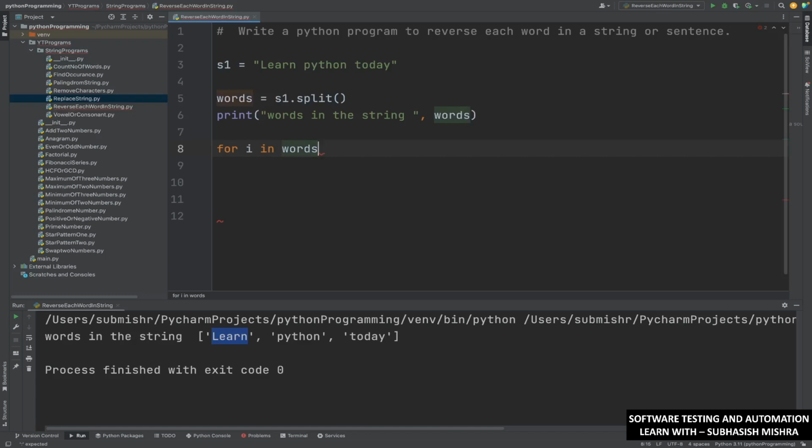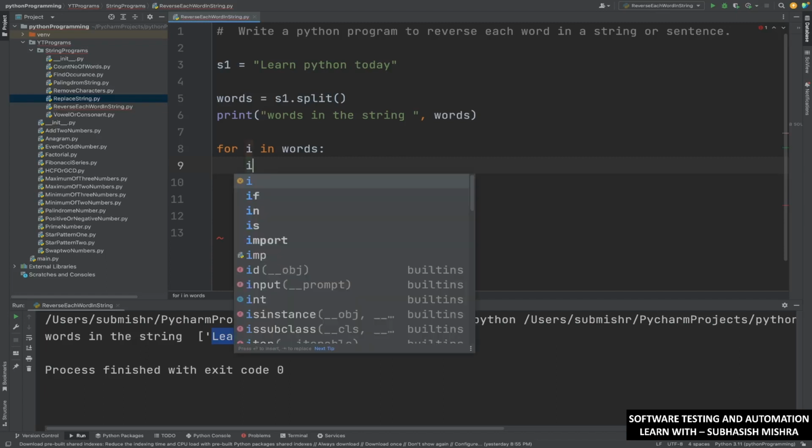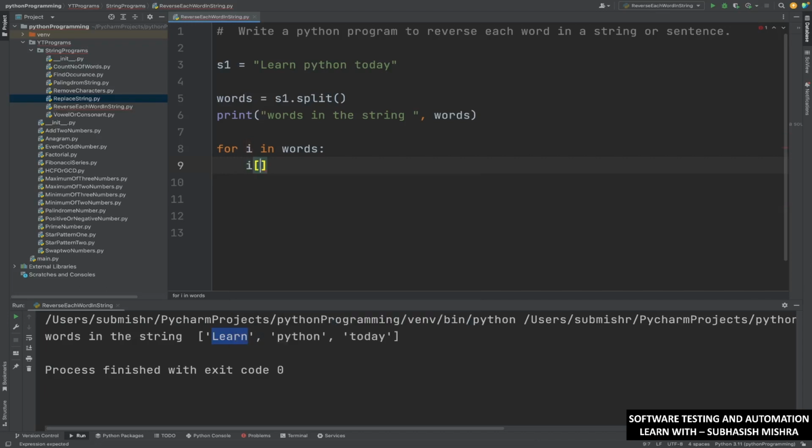For i in words, here you will reverse each word. For that we will use the slicing operation. You can do something like this: i, then you write colon colon minus 1. It will reverse each word.